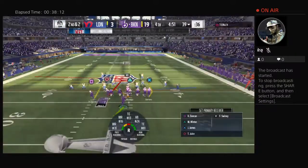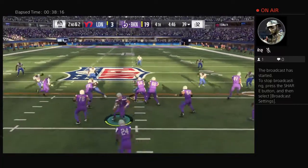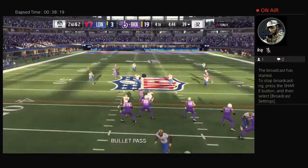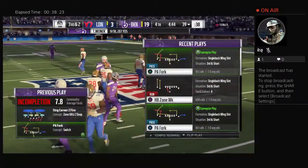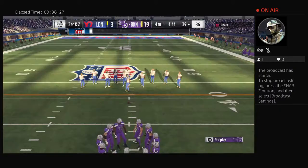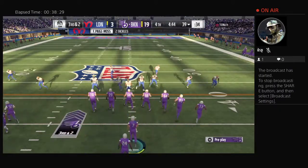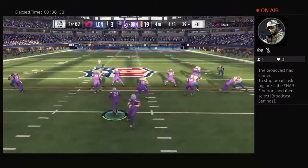A good run there on first down, and it'll leave them with a 2nd and 2. Off the play fake, he'll look to throw. And he whips that one incomplete there. Sometimes the coverage is so good, no matter what you're doing on offense, you just can't shake anyone free. They try their best to find someone open, but they took away every passing alley, every angle, and shut the play down.